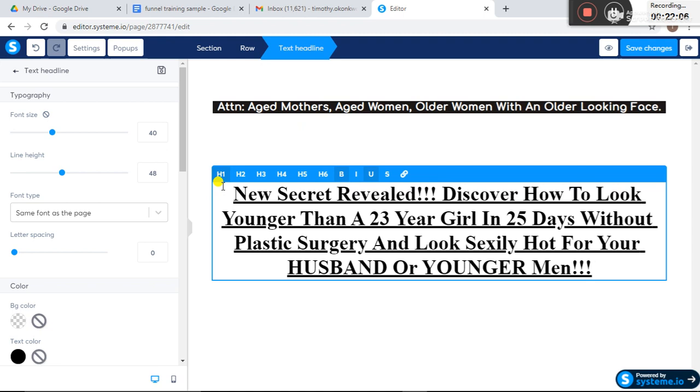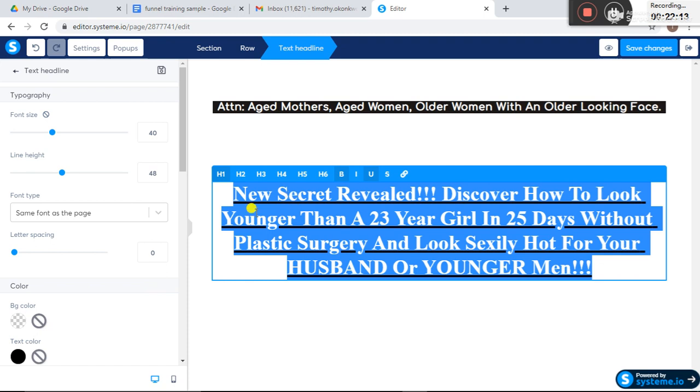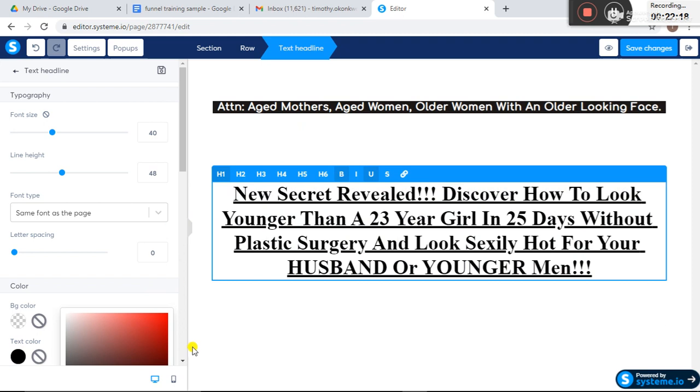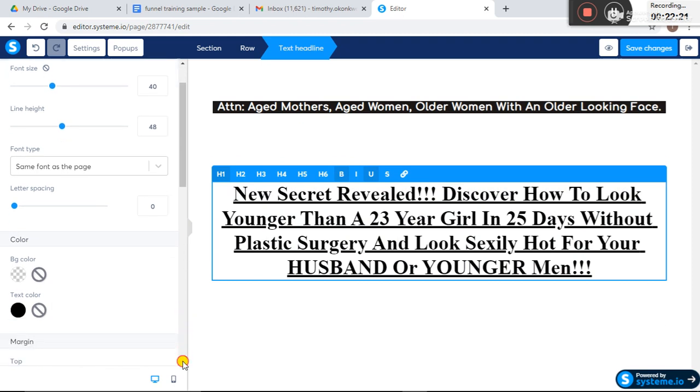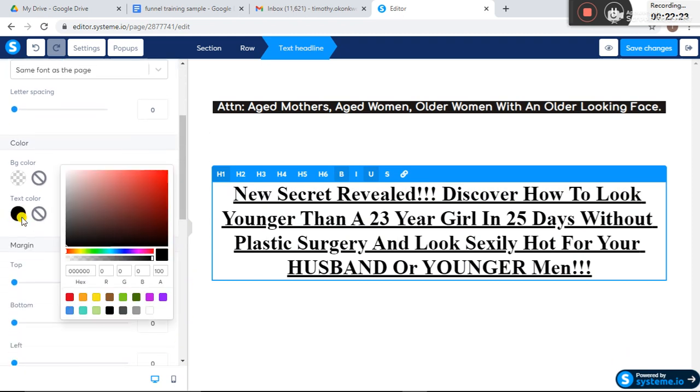Then I want the text color. Remember, we have to highlight first. I think I want it to be red.